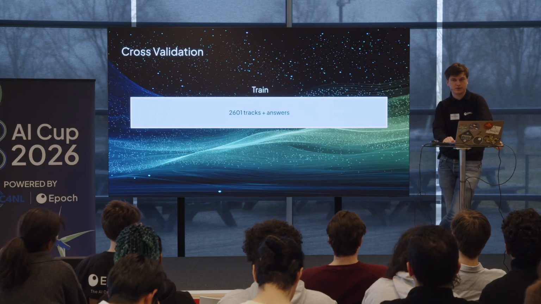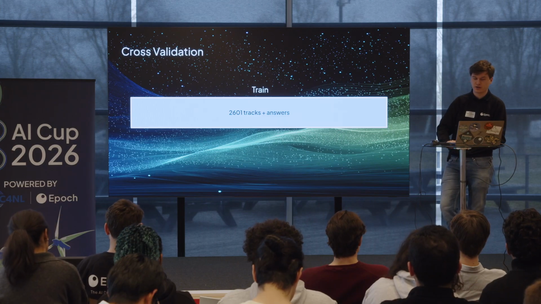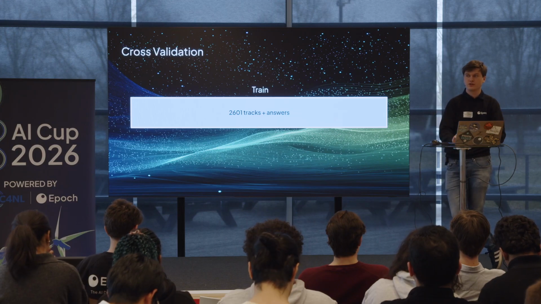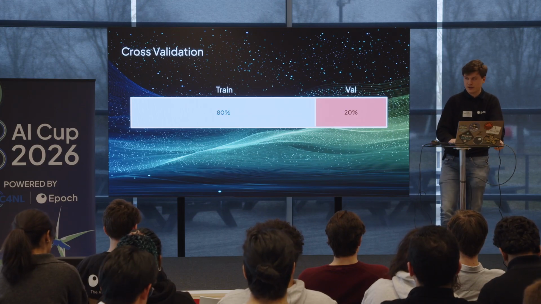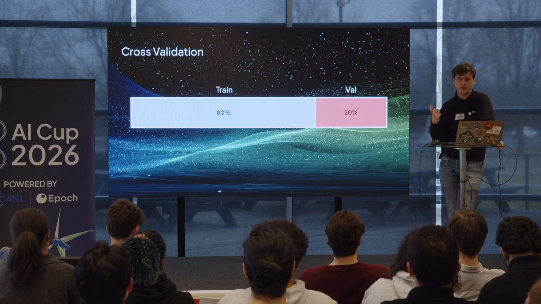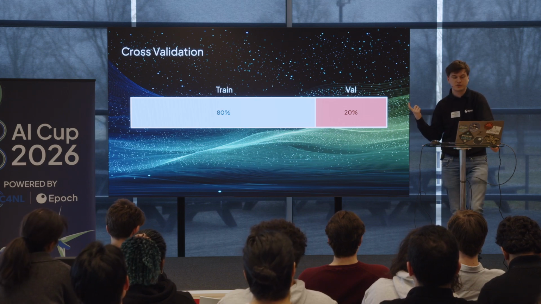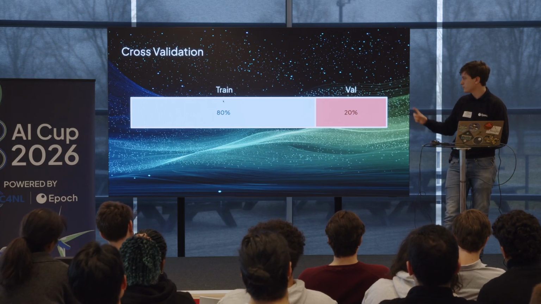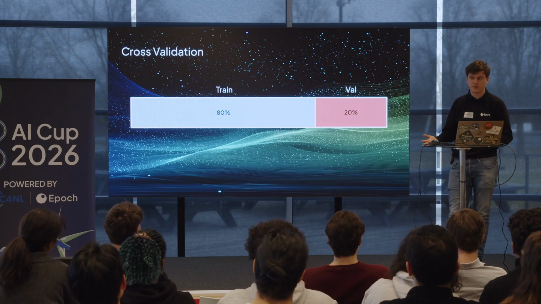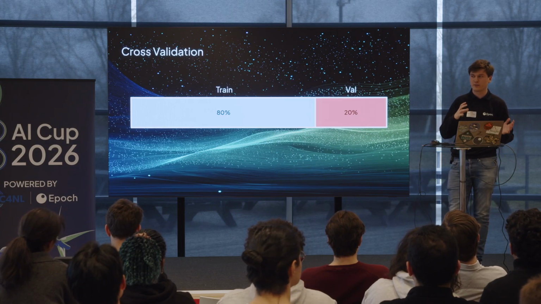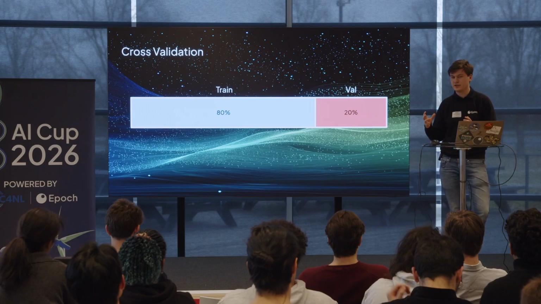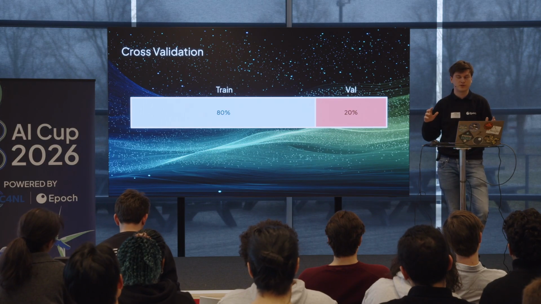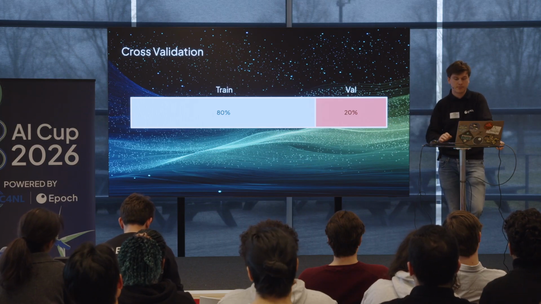For that, we can split off a section from our train set to be a sort of proxy for how well your model will actually perform. It's quite typical to split off 20% of your data. We call it the validation data, which you have the answers for. So you can train your model on the 80%, then make predictions for the other 20%, which the model has never seen before. Then you can compare the score you get on that 20%, and if that's higher, you should also get a higher score on your leaderboard. Meaning you can save all the submissions by only computing on the 20%.